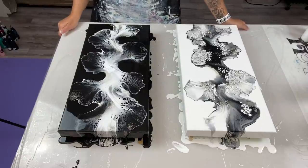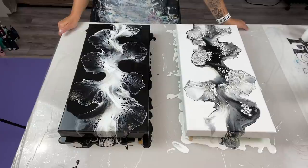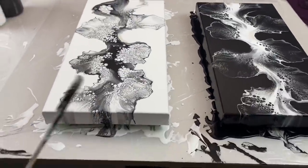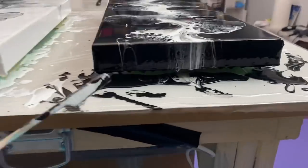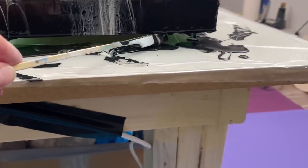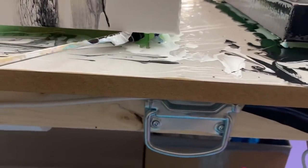All right, I'm going to work on my sides, and I am going to bring you guys in for a close-up. Be right back. All right, everybody. So here we go. Don't forget to, of course, scrape those drips. It is a must. Get those drips all off. You want to make sure you scrape all those drips.